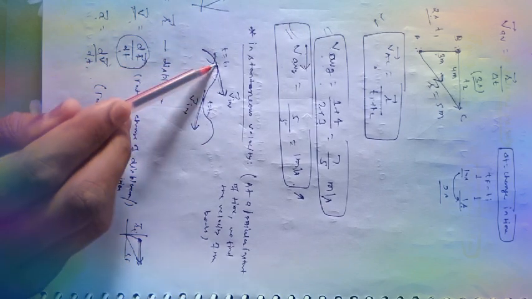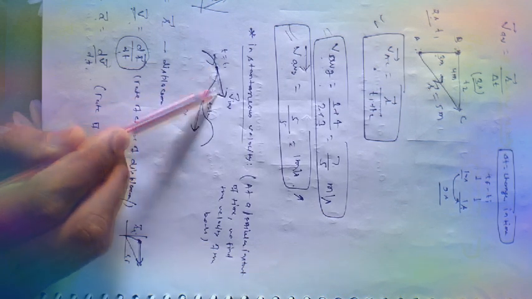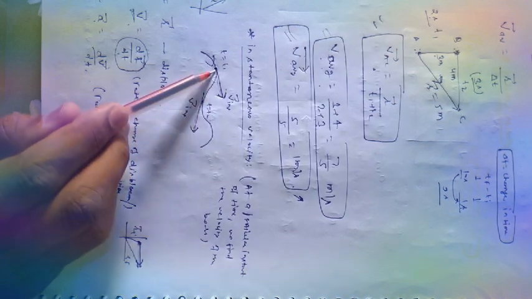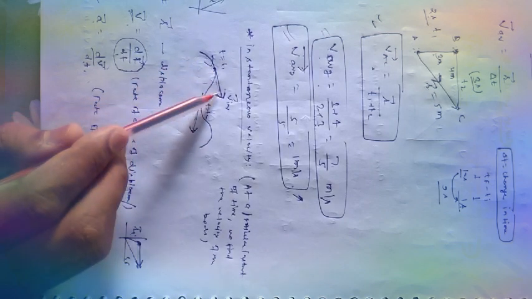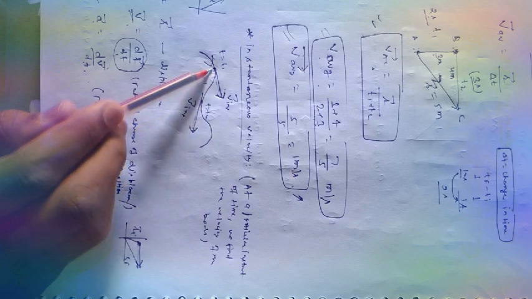Let us consider the body is traveling in this path. If we have to find the velocity at any particular instant, this is the point. Here the velocity of the body is in the direction of the tangent of this arc. This will give you the direction of the instantaneous velocity, and the magnitude of speed at this point will give you the magnitude of that velocity. So it is all about instantaneous velocity.